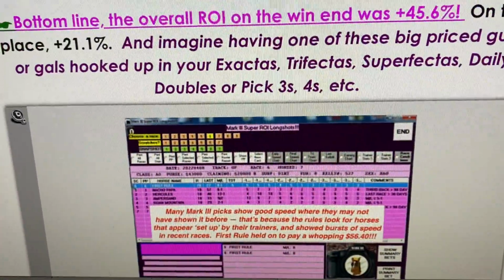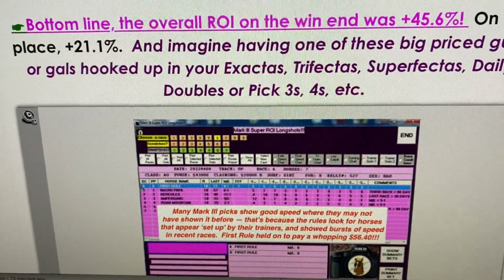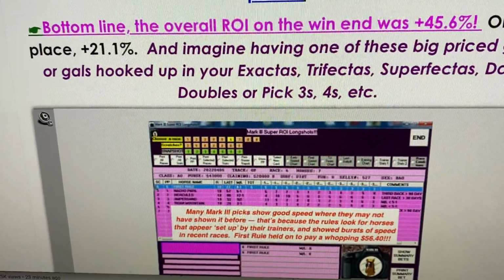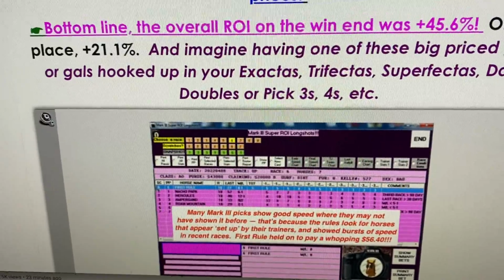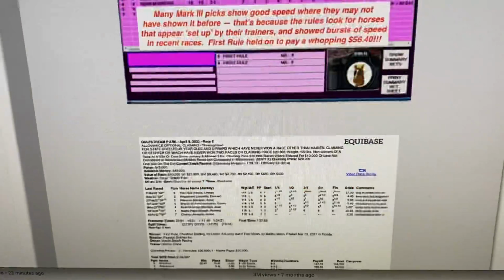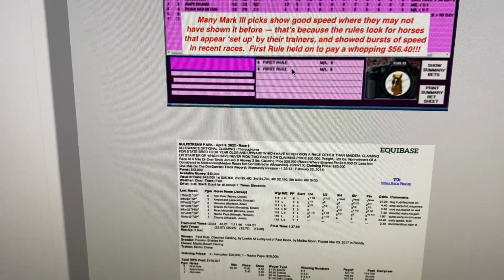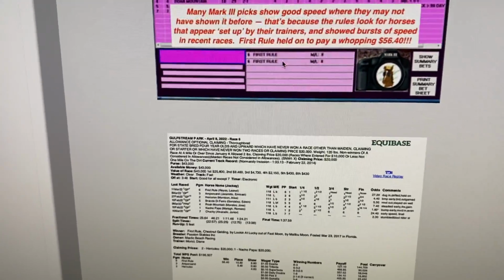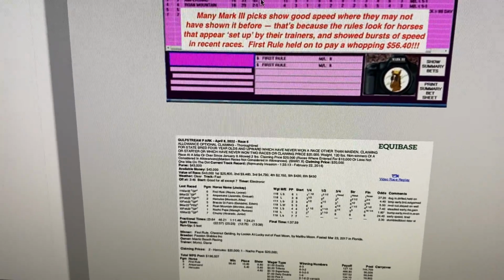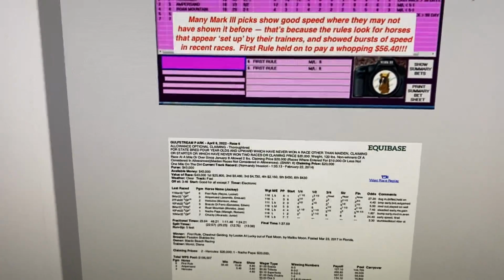This pattern that the author had discovered results in a lot of big payoffs, and not just win. Sometimes long shot systems will focus mostly on win. If they don't win, they don't do anything. Here we get a lot of place and show prices as well at really big prices. This first example, a horse again at Gulfstream Park, wins and pays $56.40. And actually, according to the program, he was a standout. He was the only qualifier, but he won wire to wire rather easily.